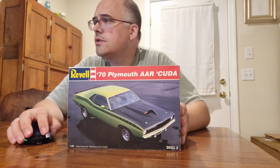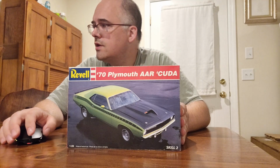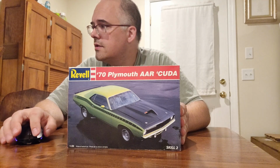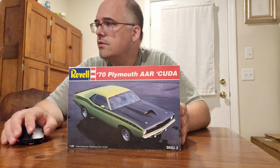Learn about this build from Craig over at Craig's Corner. I would recommend both channels, Woody's Scale Model Garage and Craig's Corner. Great channels, a lot of how-tos. I've just recently today discovered Woody's Scale Model Garage, so I'm starting to work through a couple of his videos. I've watched an awful lot over at Craig's Corner, a lot of tutorials over there. Guy goes over a lot of stuff. It's worth looking at.